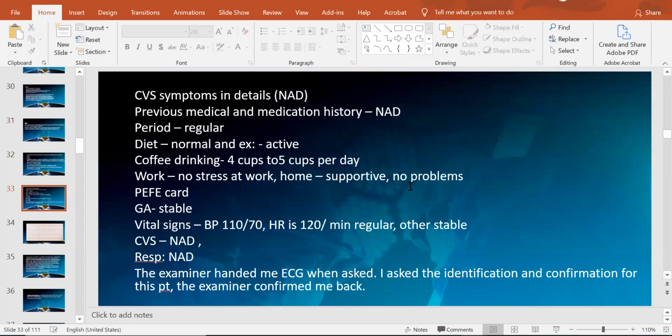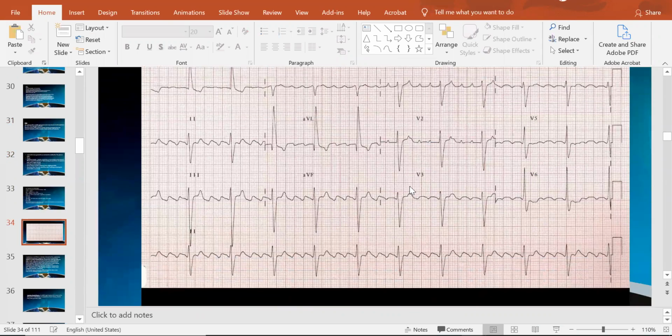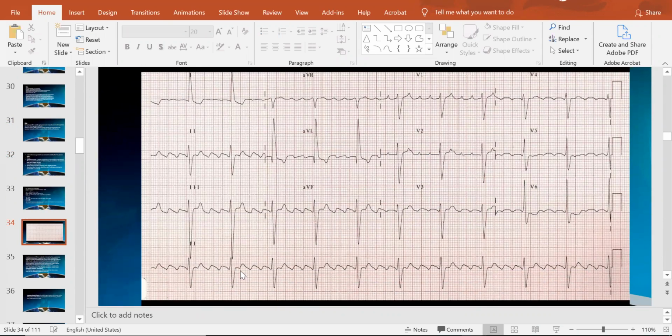So ECG, we did the ECG class. So you have to say in this way that this is a 12 lead ECG of my patient John. I can see the pulse rate. It's less than 75, but if you say 75, that's fine. So pulse rate is 75 beats per minute, rhythm regular, P wave is absent and replaced by flutter wave. QRS complex is normal. There is no ST-T wave changes. QT interval normal. And I'm suspecting most likely it's a case of atrial flutter.